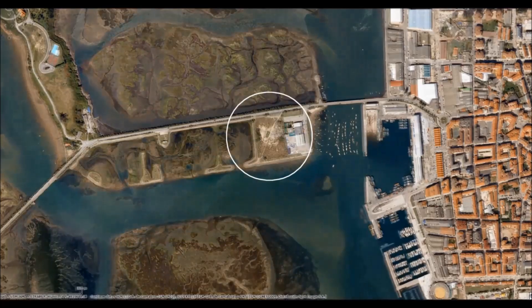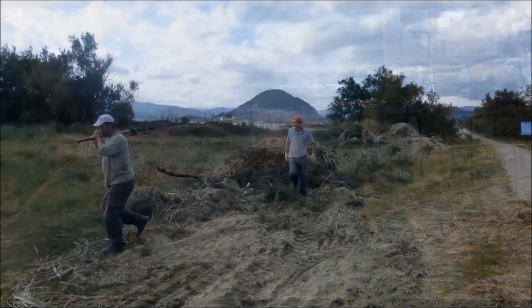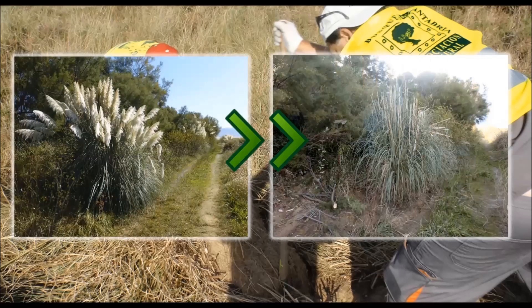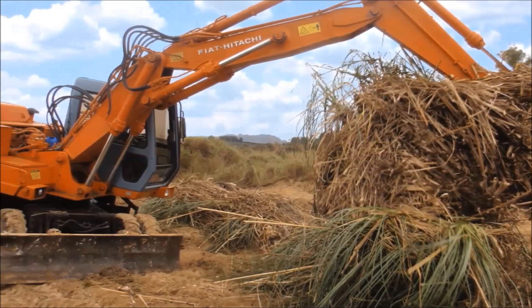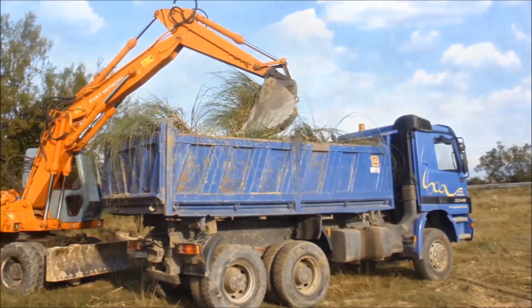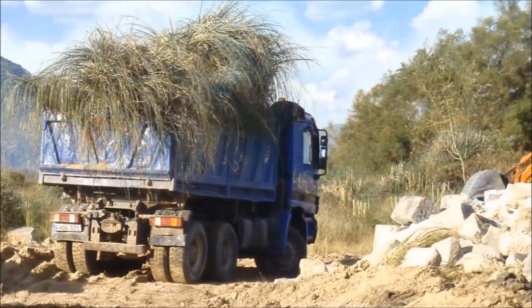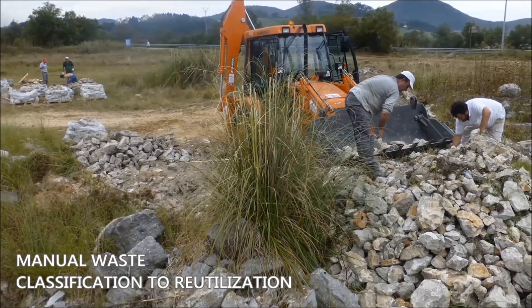Currently, the problem of invasive species dispersion, aggressive with the native plant populations, has become a major environmental problem of the natural park and the entire region in the north of Spain. This harmful situation limited the fulfillment of its ecological mission in the heart of this natural park, one of the most valuable wetlands in northern Spain, and also a winter retreat and a stopover for many species of birds and fishes.